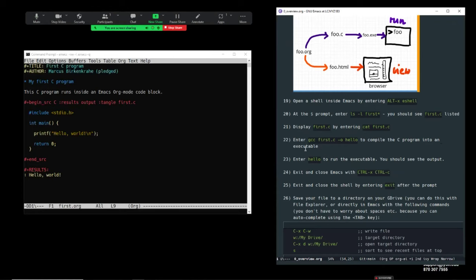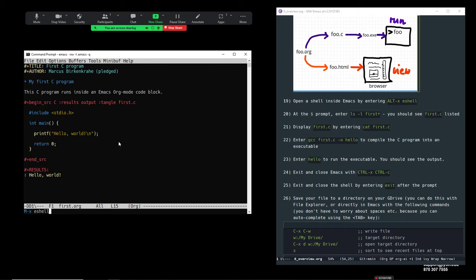So we're at step 19 now, almost done, and we're going to open another buffer. So this is a buffer, an Org-mode buffer. We're going to open another buffer by typing Alt X. That's the Alt key. Alt X, which in Emacs is shown as M-x. The M stands for meta, and the reason for that is that the Alt key on some keyboards, for example on the Mac keyboard, is not actually Alt, but on Windows keyboards it's Alt, so you can just type Alt X, and then you type eshell. You just write the word eshell, which means Emacs shell, and then you press the Enter key.